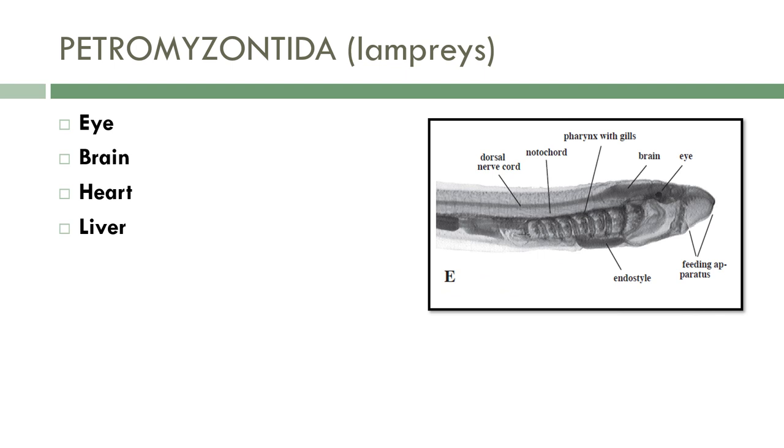So here's another whole mount. This is straight out of your manual. What you want to be able to take note of is the eyes, the brain, pharynx with gills, your notochord, and your dorsal nerve cord. So those are all there. And the endostyle is here, right? So just be aware of what those are, and then the feeding apparatus that you've got going on up here. So that's the larval stage of the lampreys.